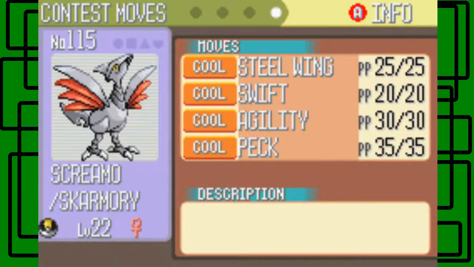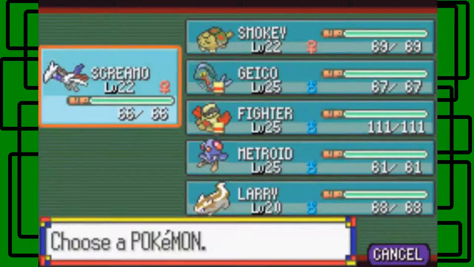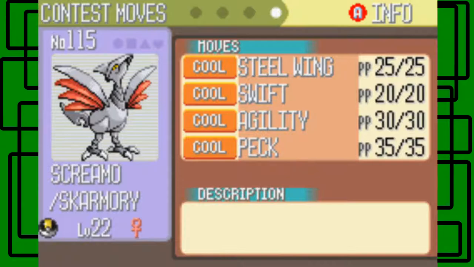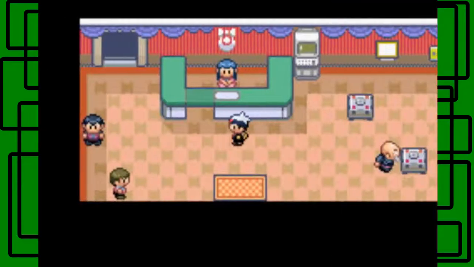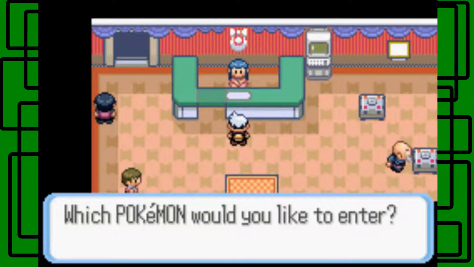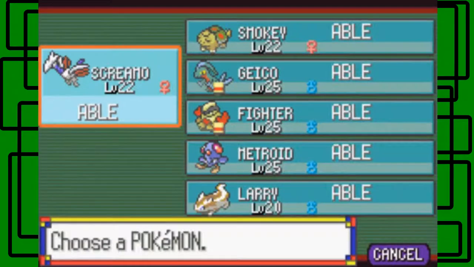I think I want to enter Skarmory in a contest, because she has all cool moves. So let me try that. So, let's see, how can I strategize with this though? I wanted to have a whole strategy going in. I think I can just go in and just try my best. So let's enter a contest, yeah. Enter a cool contest. Which Pokemon would I like to enter? Screamer, of course.